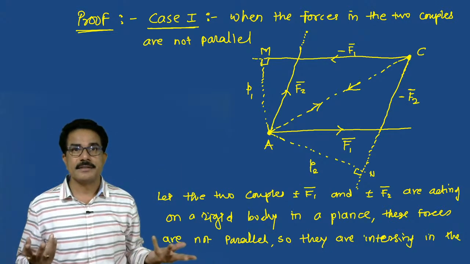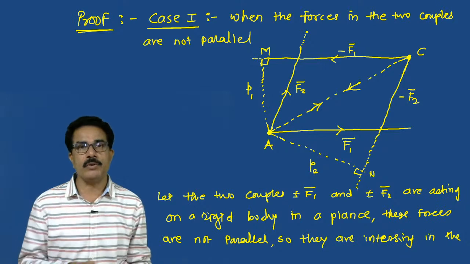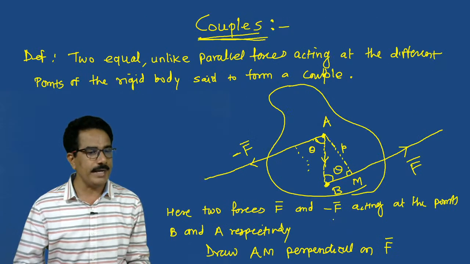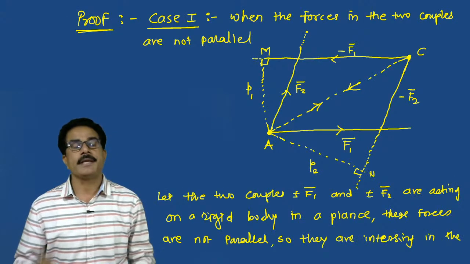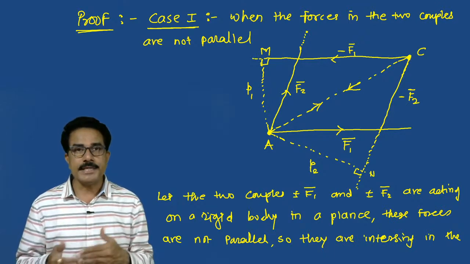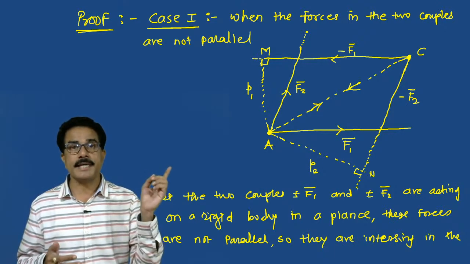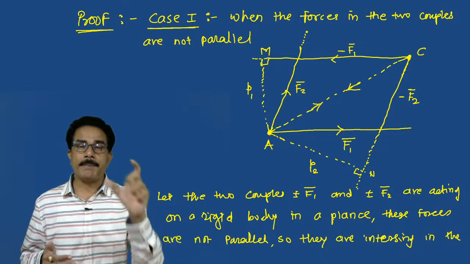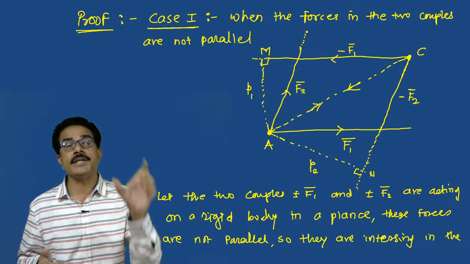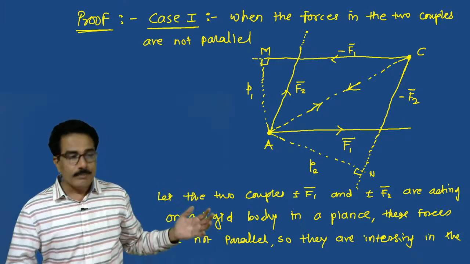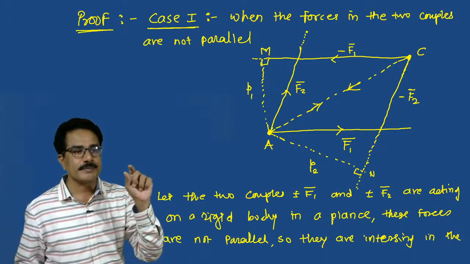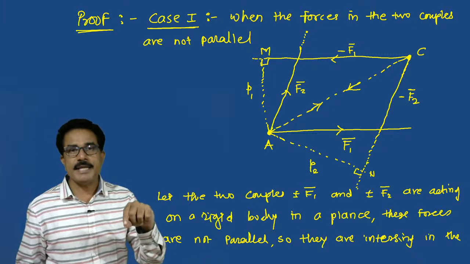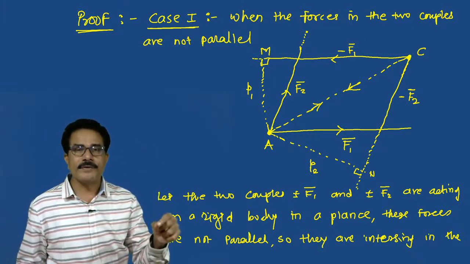देन वी नो दैट अगर आपके पास आर्म की वैल्यू है तो मोमेंट ड्यू टू द कपल, आपका एक थ्योरम हुआ है सीधी, मोमेंट ड्यू टू द कपल. Moment due to the couple is, yesterday we have proved that theorem, product of magnitude of force and perpendicular distance, म्हणजे arm of couple, F into P we have proved. So moment due to the first couple is P1 into F. Moment due to the second couple is P2 into F.